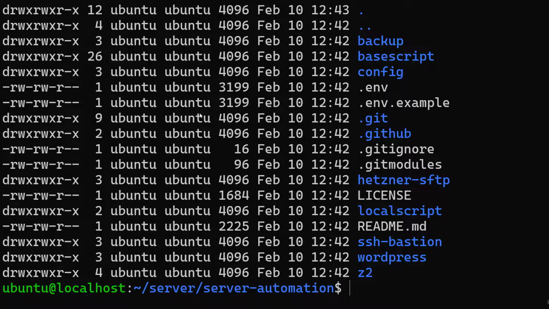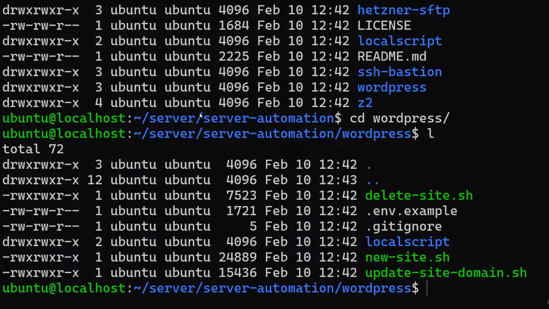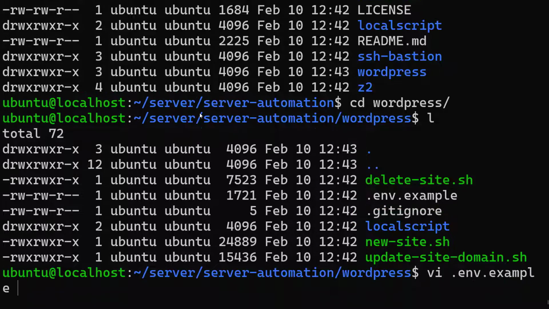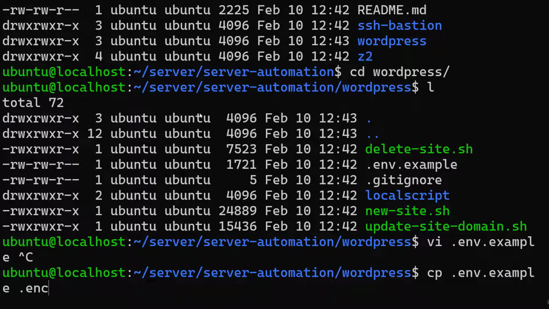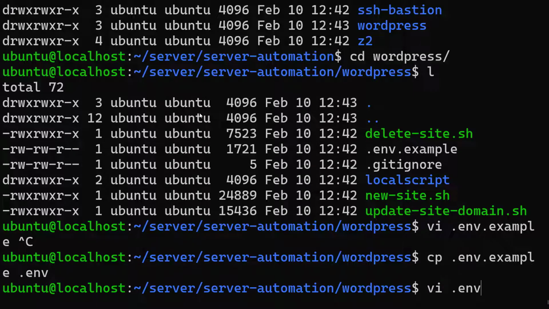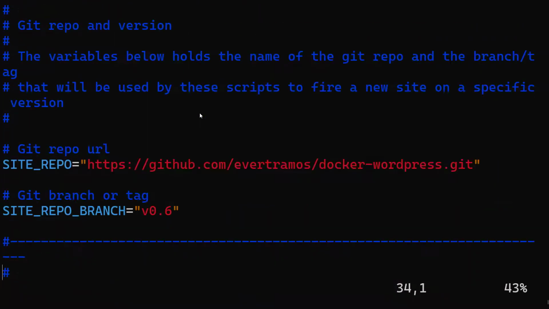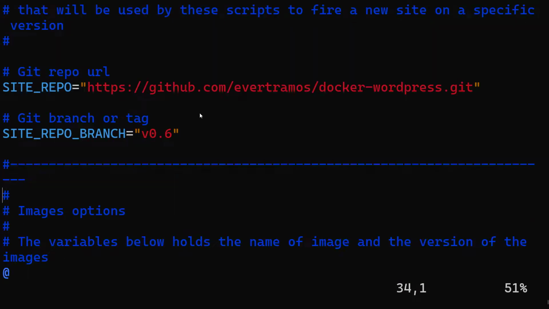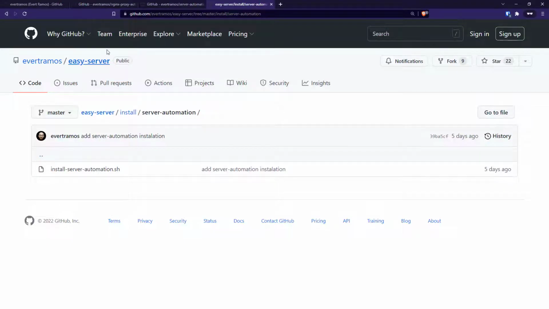So what we can do for now, let's start a fresh WordPress. During start a fresh WordPress, there's a few tweaks here that use this local env file. We will probably automate that, but for now we need to configure this env file here. Let's copy to env and let's edit. Let me walk you through really quick. You don't need to change anything, only if you want to update the version of the WordPress, this repo here.